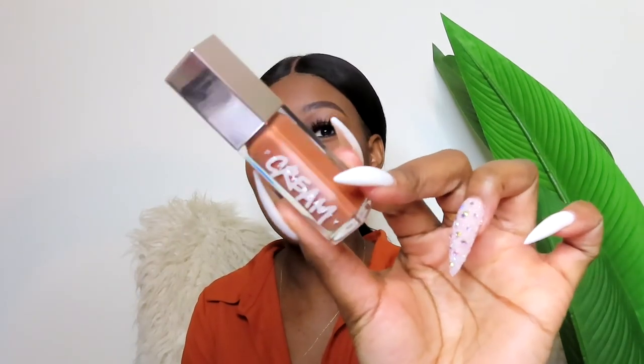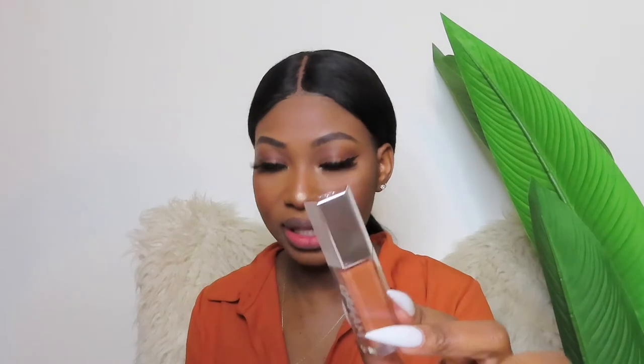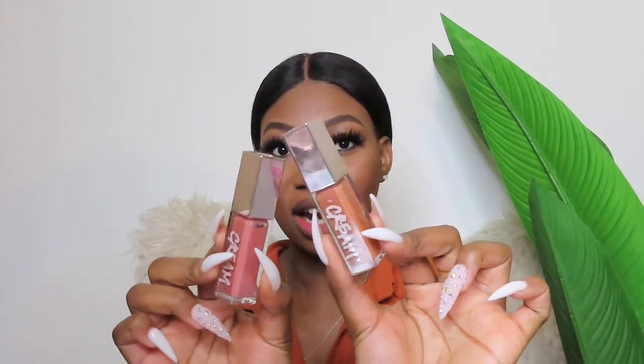Number three is Honey Waffles — I know this is gonna be my favorite, I'm super super excited for this one. This is just me — this is the kind of nude I will wear in lip glosses and matte lipstick. Oh yeah, it's so beautiful. Look at that color — this is nude, like a real nude. Let's compare it to Fenty Glow — as you can see it's darker. Oh yes, I love the smell!